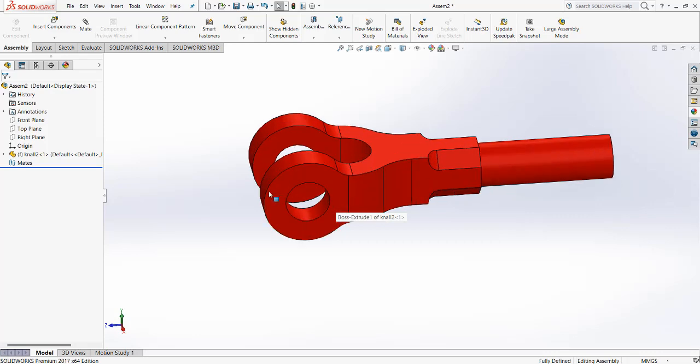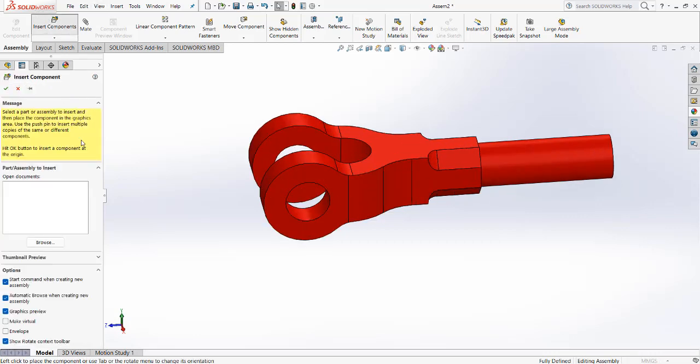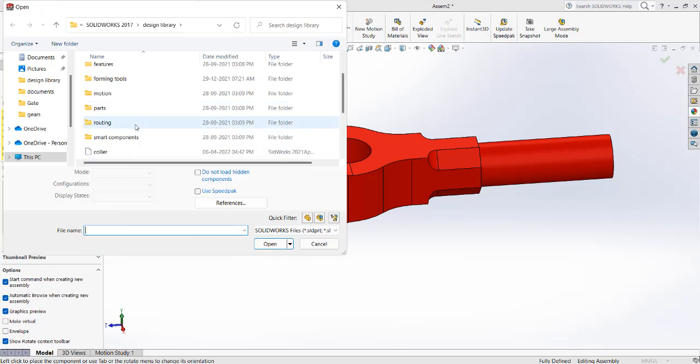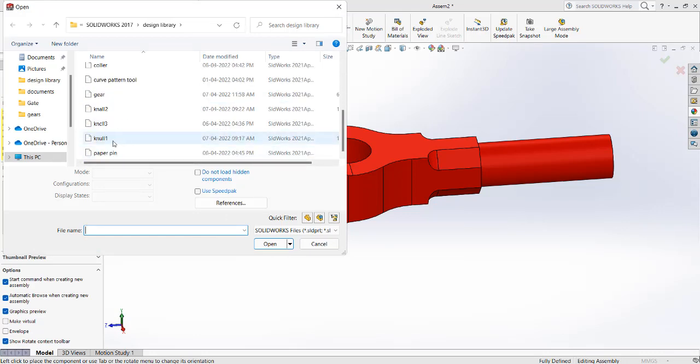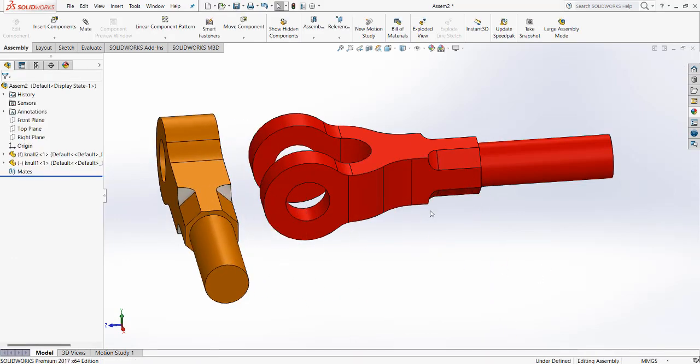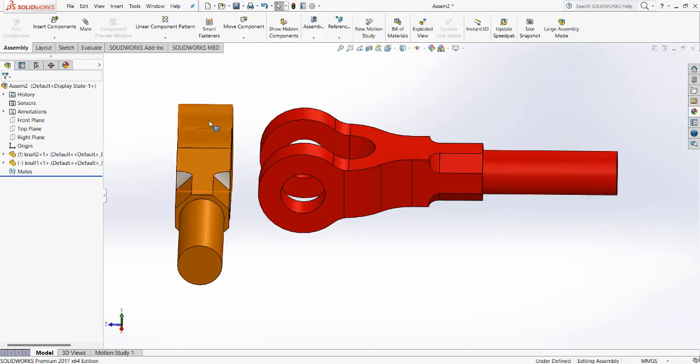Okay, now insert the second part. Now we have to mate this part in between this gap.